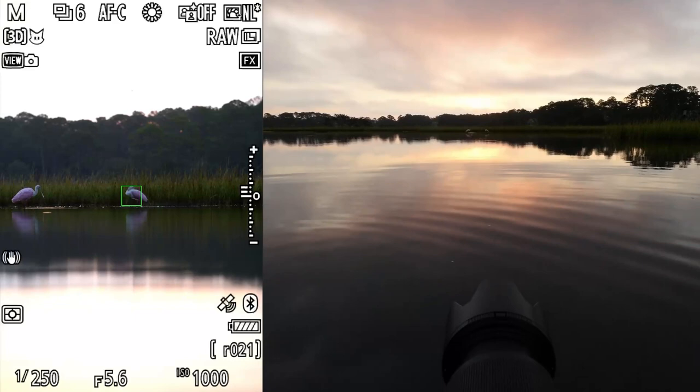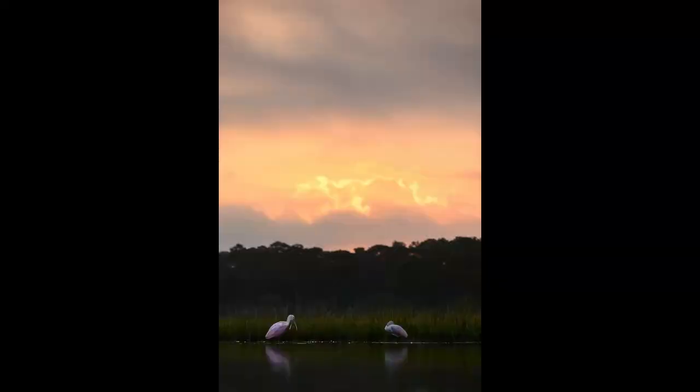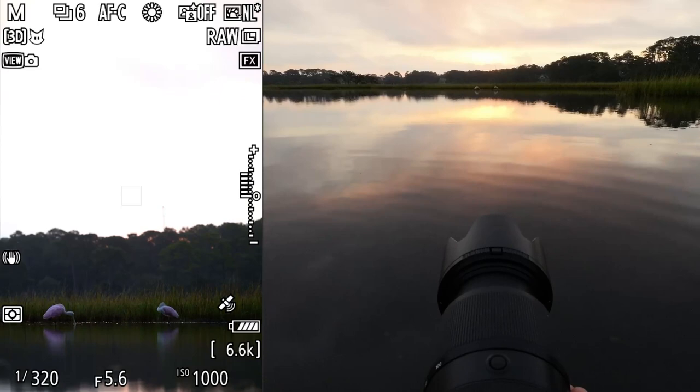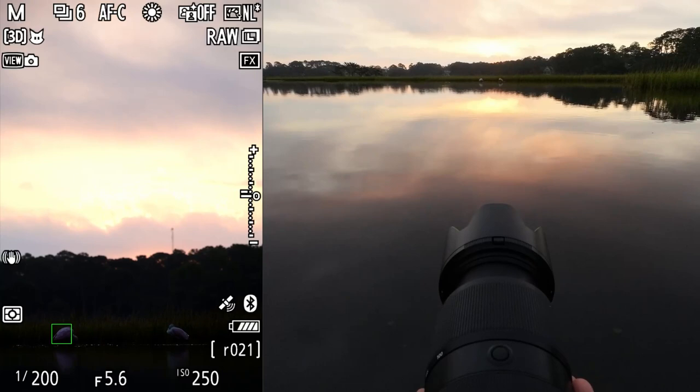The goal is to get ISO as low as possible and keep that shutter speed up. I zoomed a little wider to include more of that sky — the advantage of a zoom lens — then darkened the exposure, and in post processing I got something I'm really happy with. I shot it darker on purpose to get that detail in the sky. What I should have done is drop the ISO right there — I did that after the fact, but the spoonbills didn't give me quite as good a position.